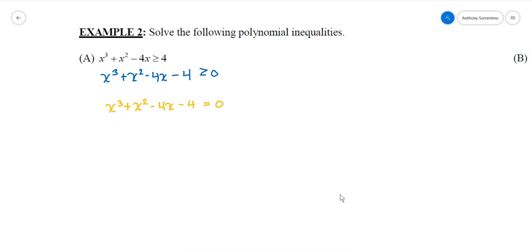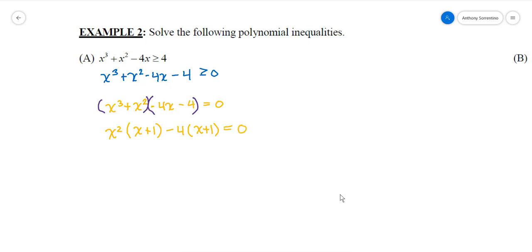So I'm going to group these first two together, and I'm going to group these next two together. If I look at the first two, I can factor out an x squared, leaving me with an x plus 1 in here. And out of the second group, I can factor out a negative 4, which will also leave me with an x plus 1. I'm always trying to get that quantity to be the same, but if it doesn't work, it doesn't work. Sometimes it will not work, and you have to use some other method. Don't make it work if it's not meant to. Here it does, though, so we're lucky.